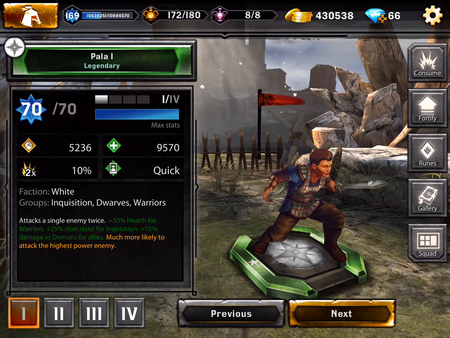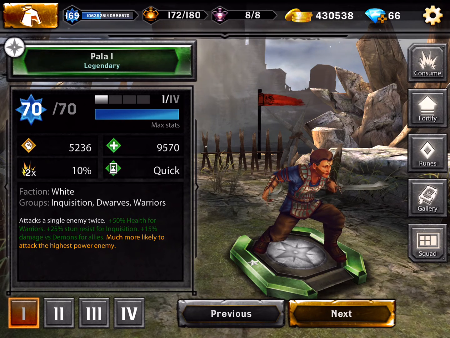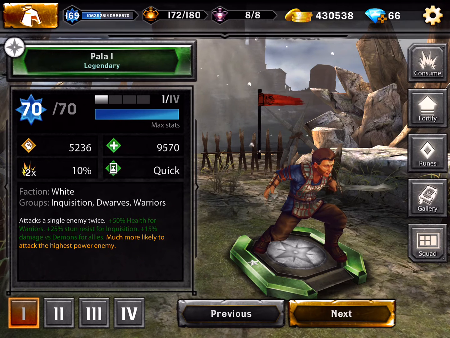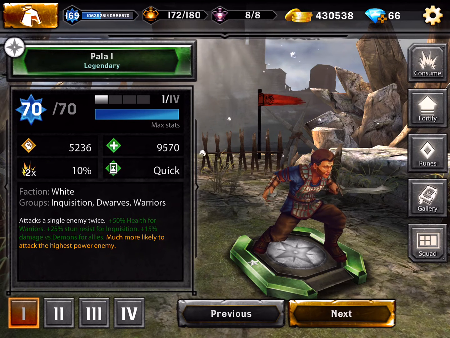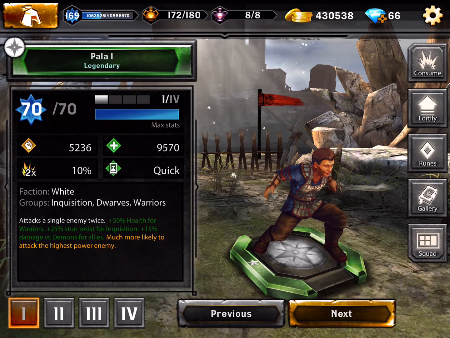Let's go for the Pela. I got this. This is one of my newest legendary. I haven't used this yet, but she's in the Christian team, Dwarves and Warriors. Attacks a single enemy twice. 50% health for Warriors, 25% stun resist for Christian, 15% damage versus demons for allies. Much more likely to attack the highest power enemy.